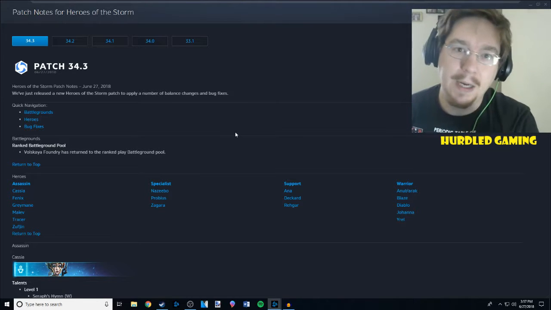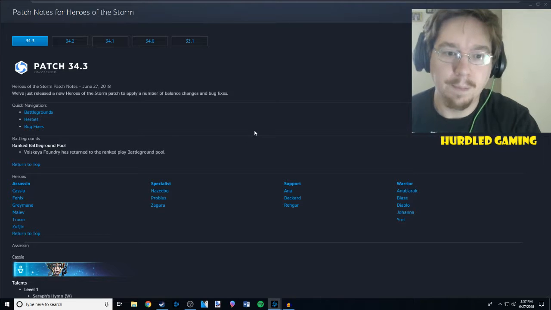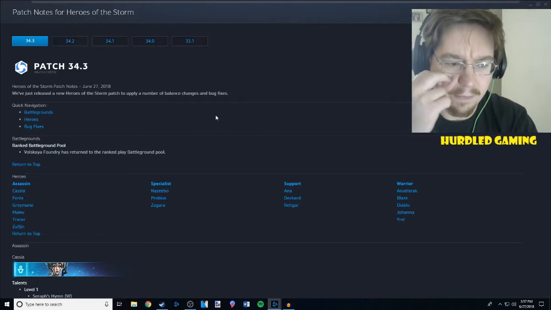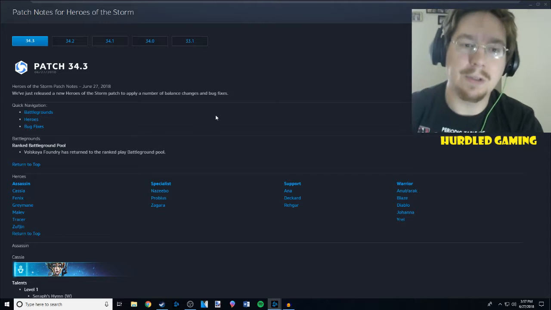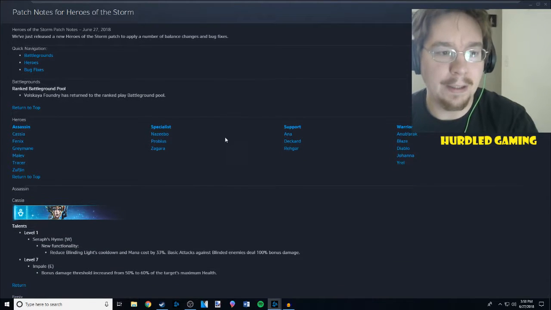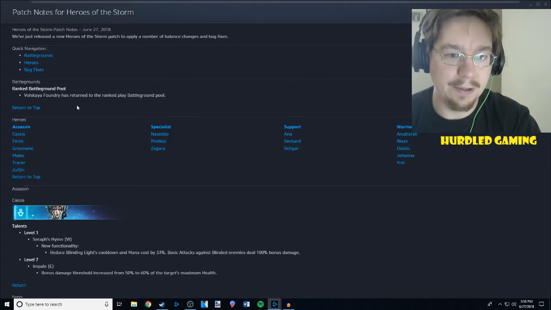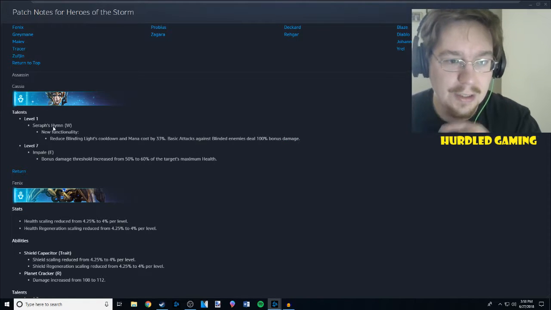Just want to talk about the new patch that just got released, patch 3.4.3 for Heroes of the Storm. It looks like a bunch of minor tweaks and then some bigger changes, especially for Yrel, but let's scroll through and see what we got going on here. The ranked pool has had Volskaya Foundry returned, which is cool. Cassia has some new changes.